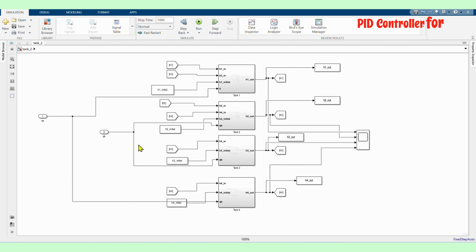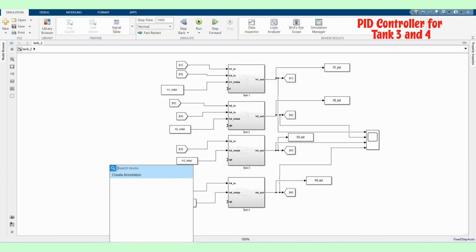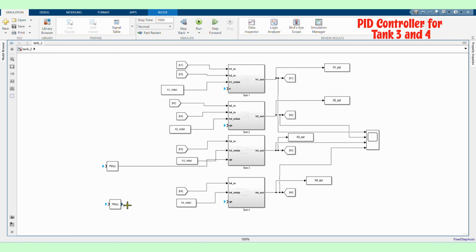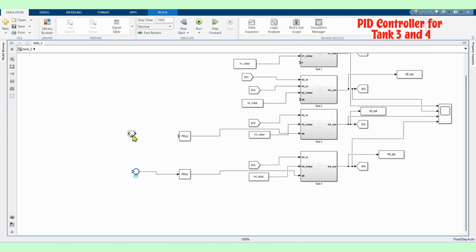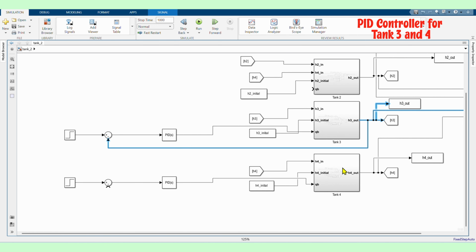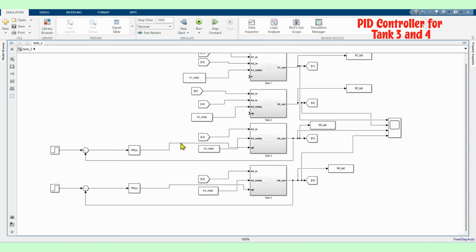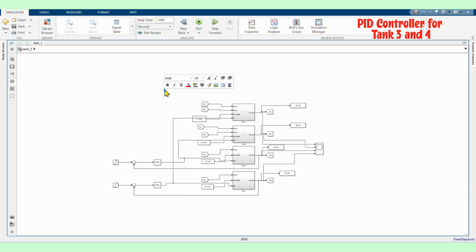Although controlling the level of tank 3 and 4 is not of our interest, we are going to demonstrate a simple feedback-based PID control scheme to control their levels, since these can be considered as a single input, single output system, as the pump QA only affects tank 4 and pump QB only affects tank 3. We are going to tune this PID controller by using the auto-tune feature of Simulink. You can use any other method to tune this PID.